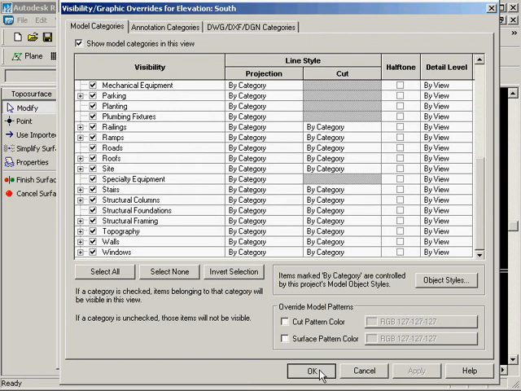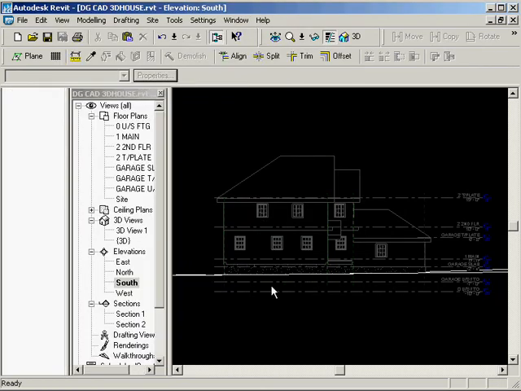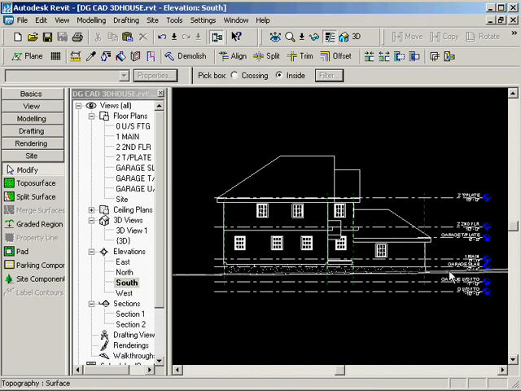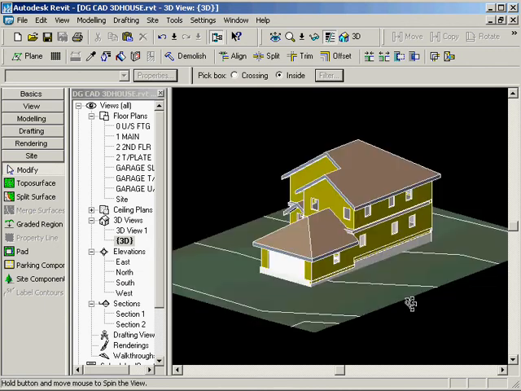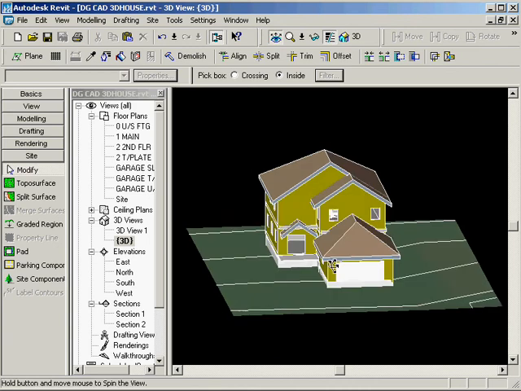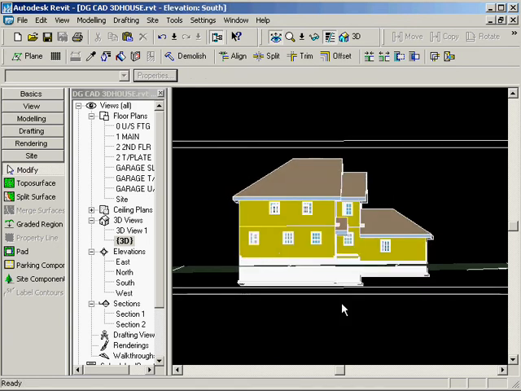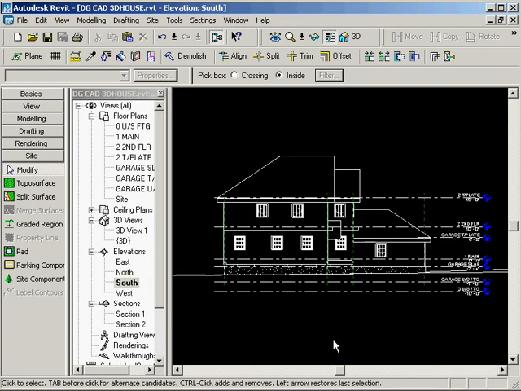Okay, in fact, we're still in sketch mode here. I'm going to finish my surface, and what happens is it puts that grade line in there quite nicely. Go back into here using my shift button. Okay, so we can see that on our south elevation again. Nice grading lines.